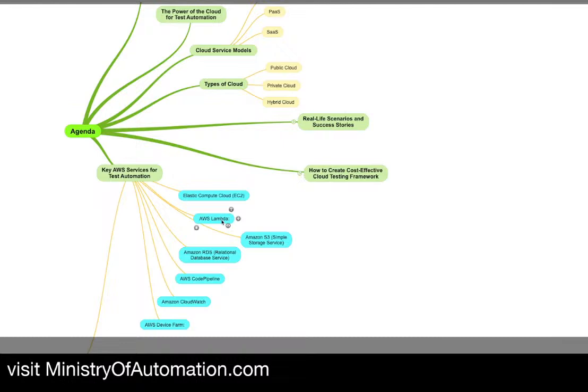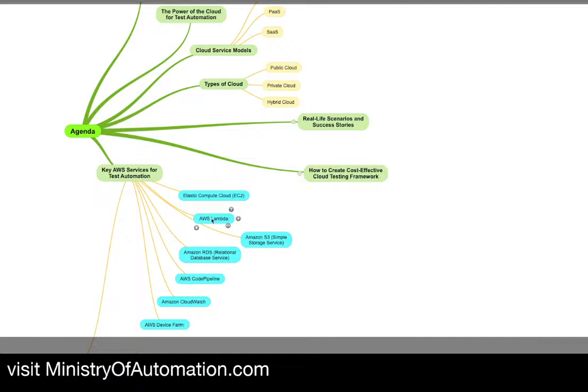So it is one of the cost optimization strategies, where we spend a lot of money on just EC2 instances to run test automation, and we revisit the test automation and refactor a complete framework so that some of those parts can be run on AWS Lambda, so that we save cost on EC2. I'm going to talk about how to create a cost effective cloud testing framework in the next segment. There we'll cover it, but that's another offering. So this is an interesting thing. AWS will only charge for the amount of execution you have done. You're not consuming a complete machine for it.